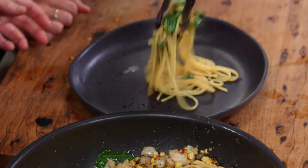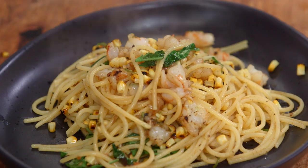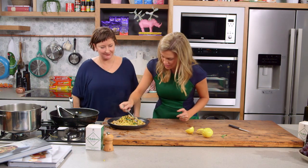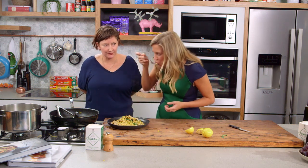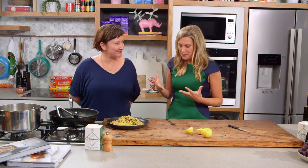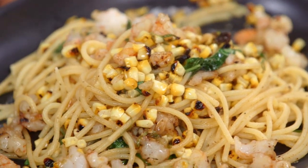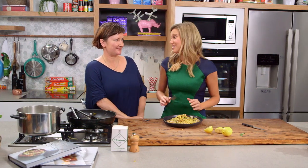Oh, you see the speckles of the black garlic there, and even just the charred corn is spectacular. It would be criminal not to have a taste of this one — well you have to, it's part of the job. Let's get some of those prawns. Black garlic's awesome, isn't it? This black garlic is the best and the pasta is cooked al dente — it just works. Philippa, one taste is not enough, I have to have the whole plate. I've been waiting for this moment for so long for Philippa to cook this for me, because it is as good as it looks. Thank you so much.